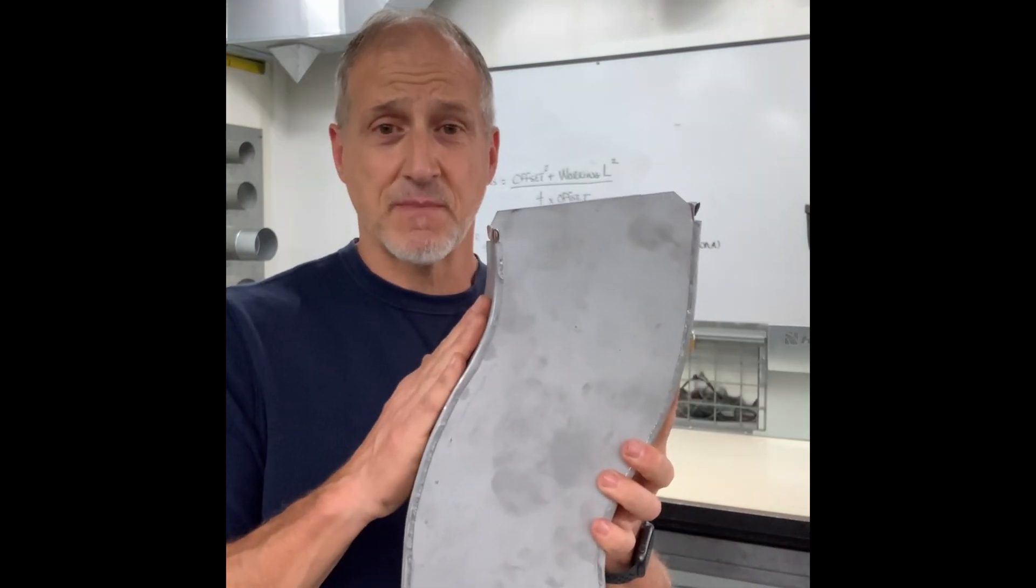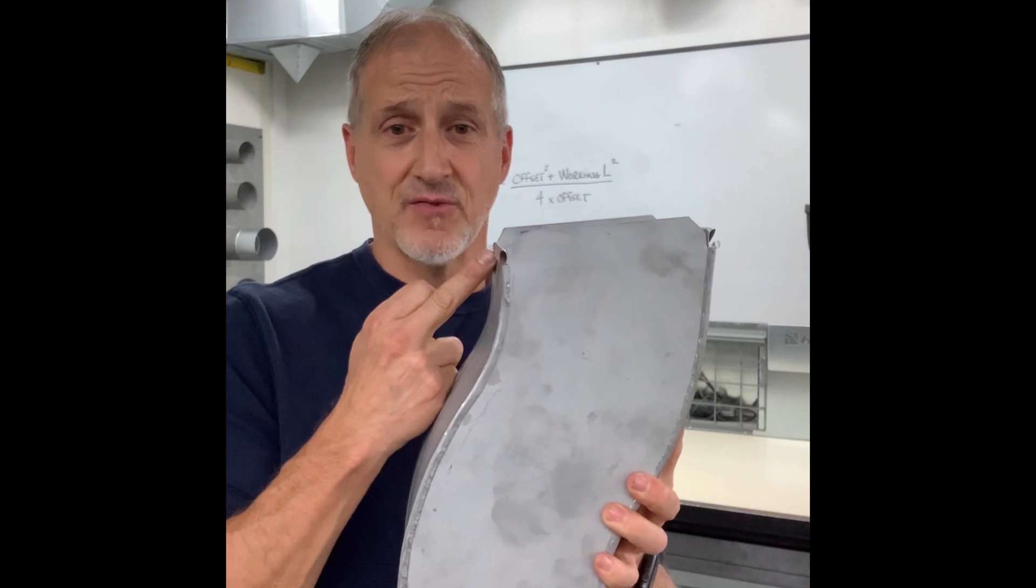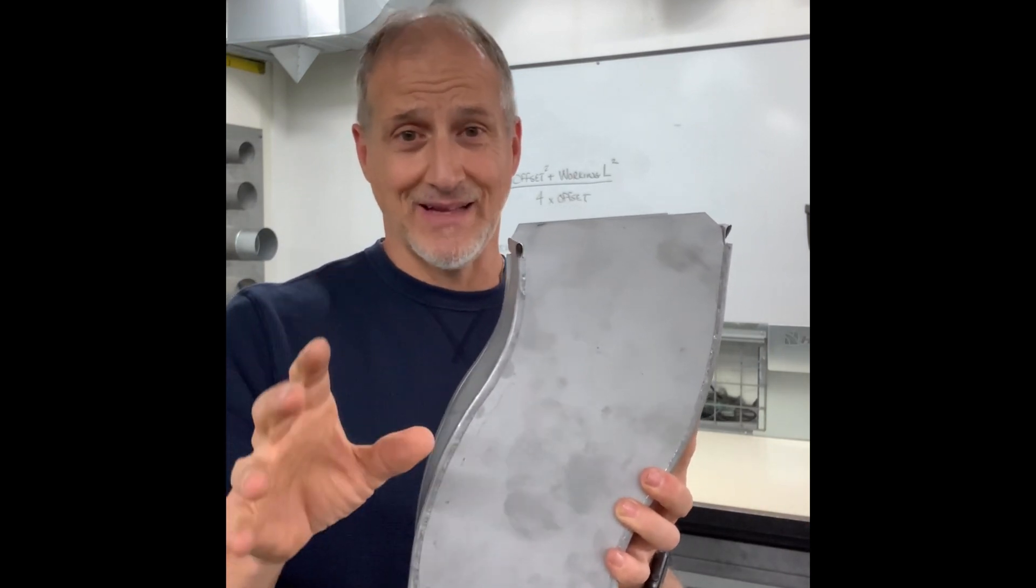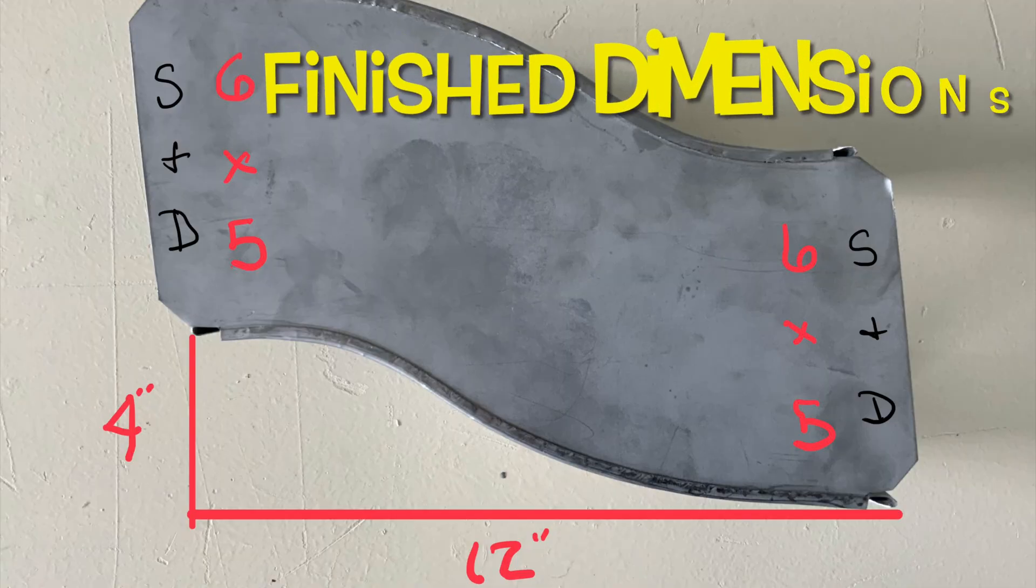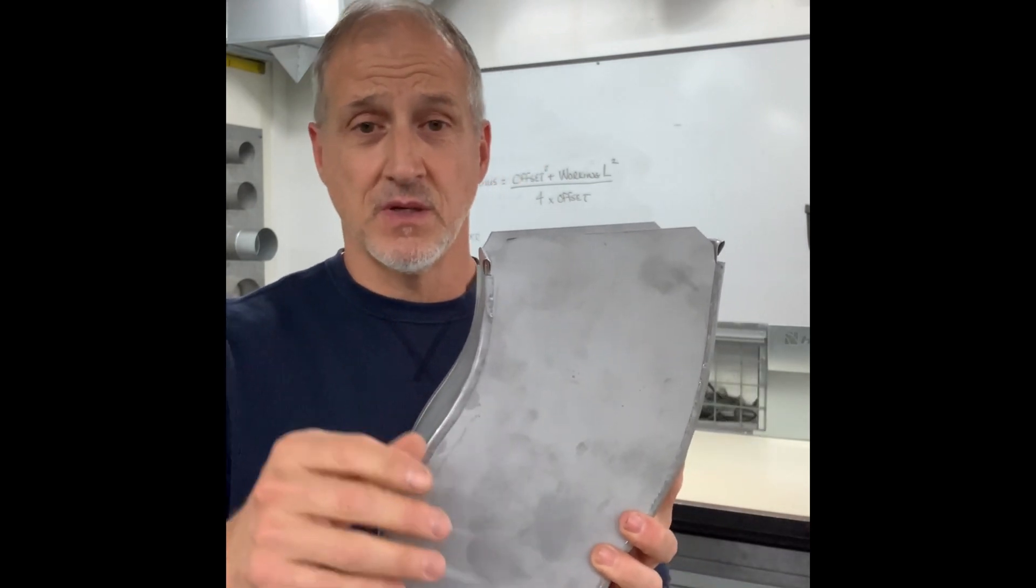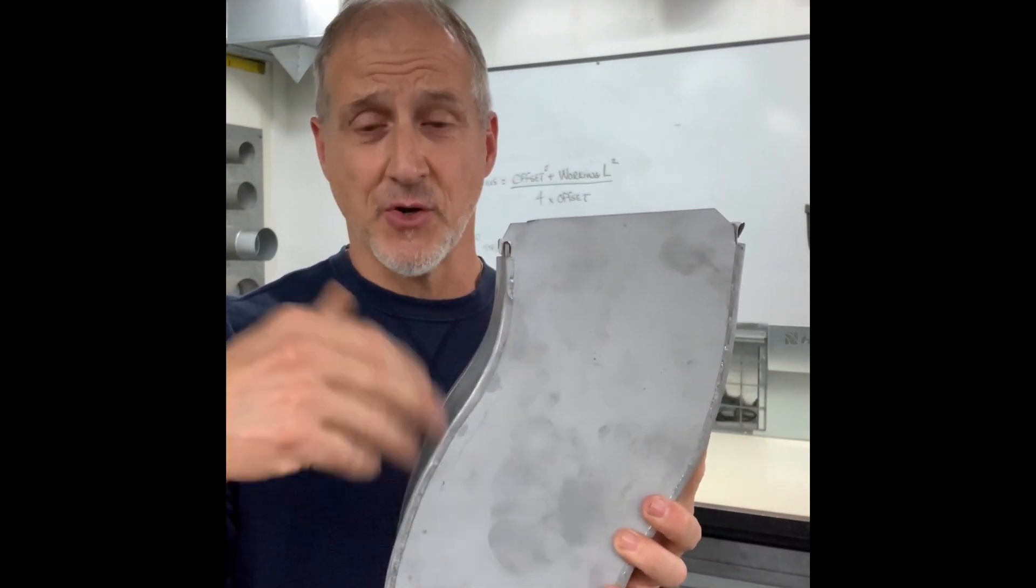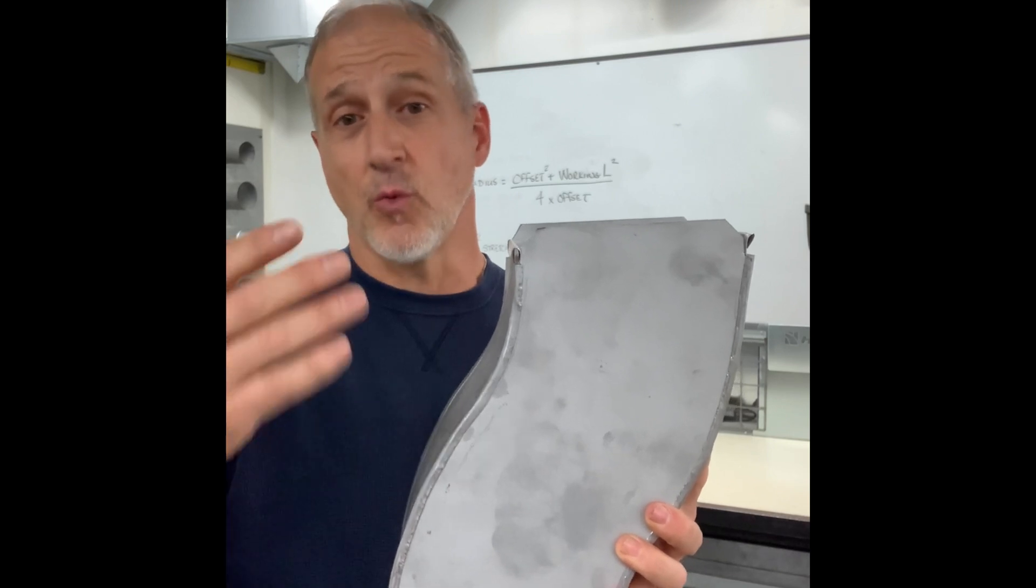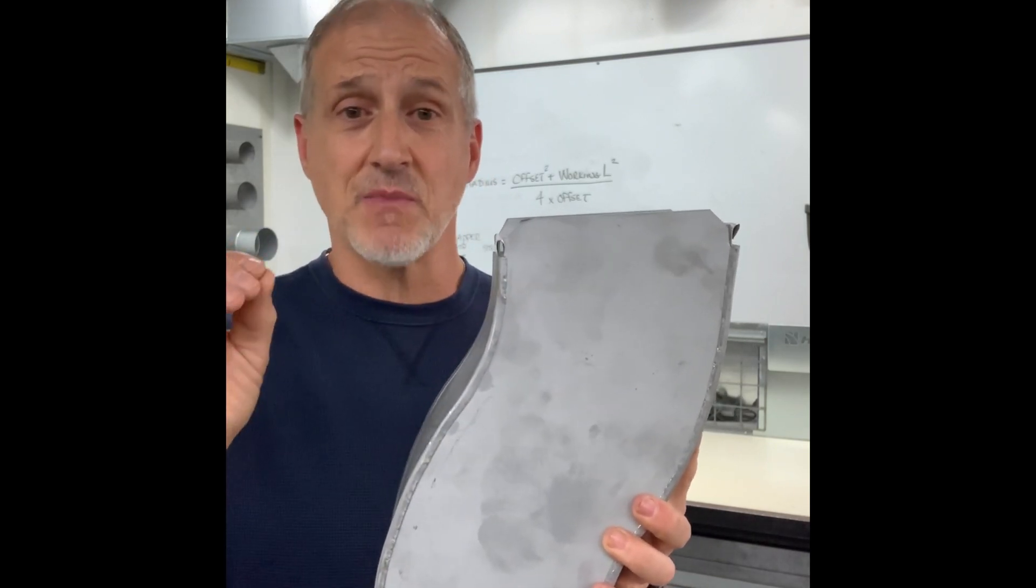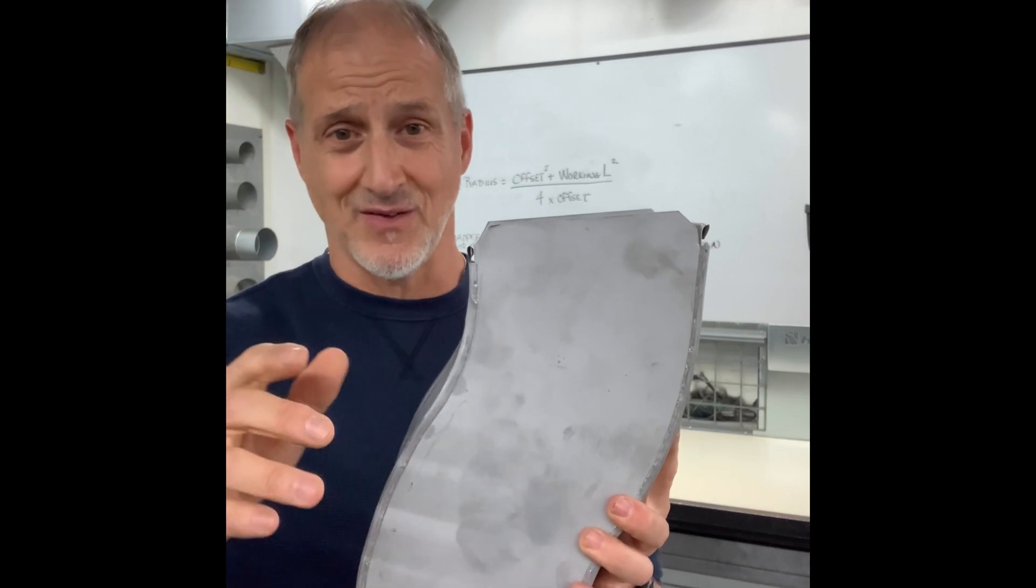This offset happens to be 6x5 and 12 inches finished in length. Now the finished length is important. In classrooms, we will talk about a 1-inch working line. You'll see me do a scribing on metal in a few minutes.